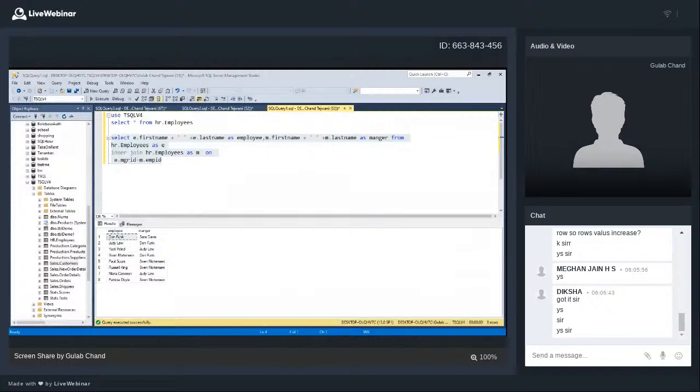So this is how we are going to handle joins in SQL. Joins are a very important part because in real-time data science, or if you're a SQL developer or DBA, you would handle multiple tables and write complex queries with the help of joins.